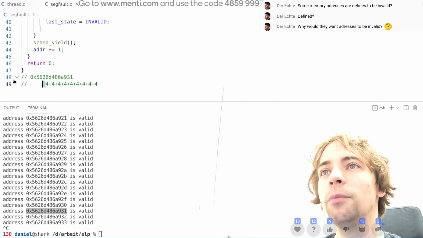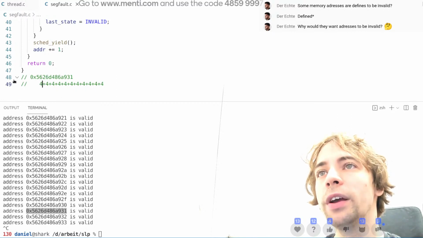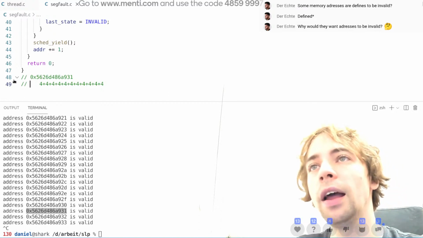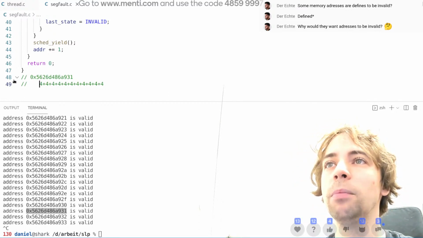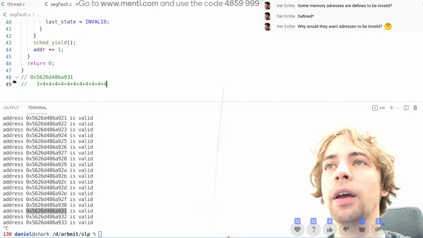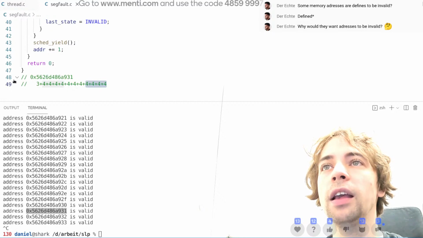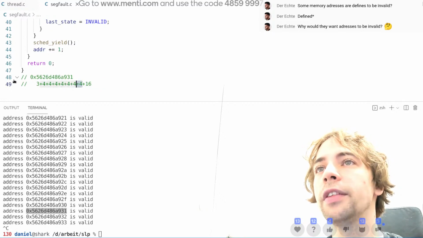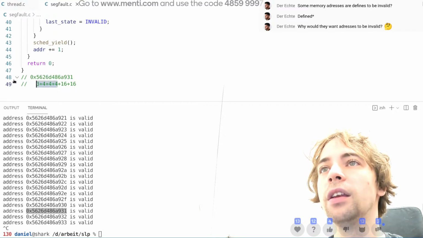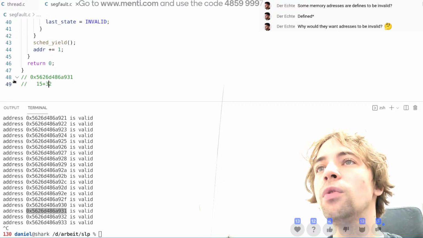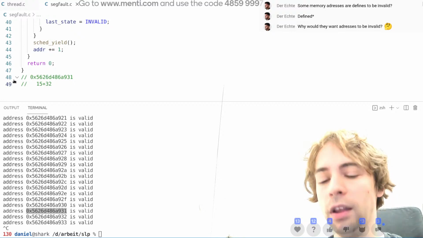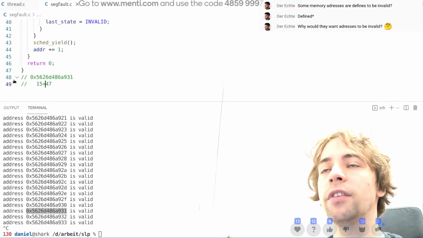I'm just counting how many bits we need here. And the 5, I know that a 5 is something like 101, so we need another 3 bits at least here. Let's sum that up. This is 16, this is another 16, and this is 15. So that's 32, plus 15, that's 47.